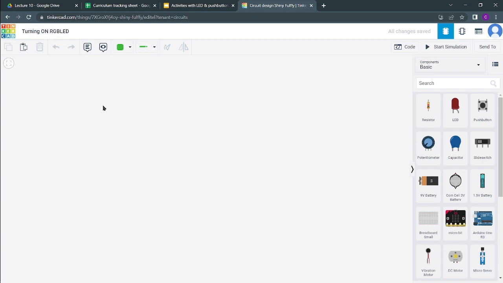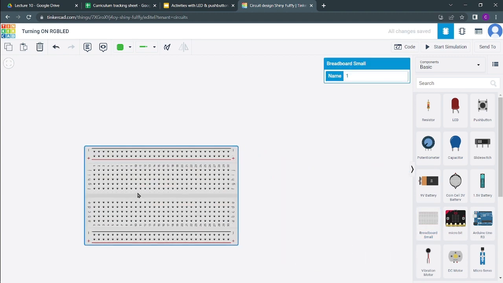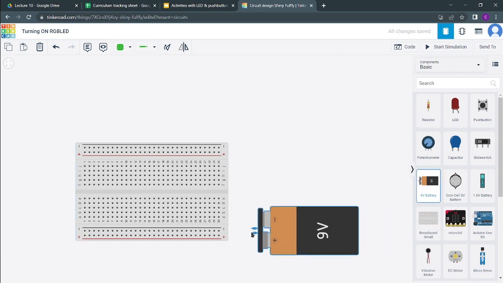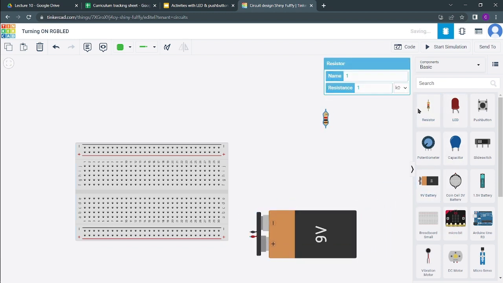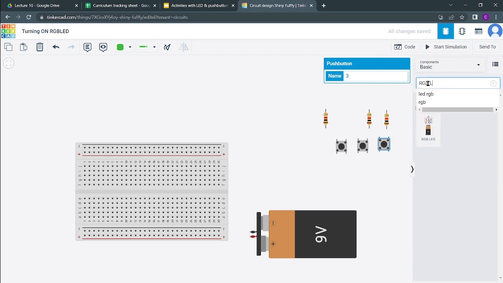So you are turning on an RGB LED. Hence first collect all the components. First a breadboard, then a power source of a 9-volt battery, three different resistors, three push buttons, and one RGB LED.